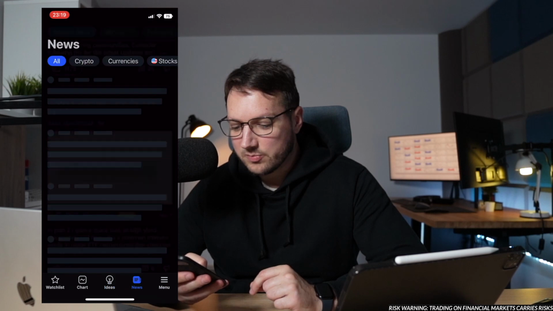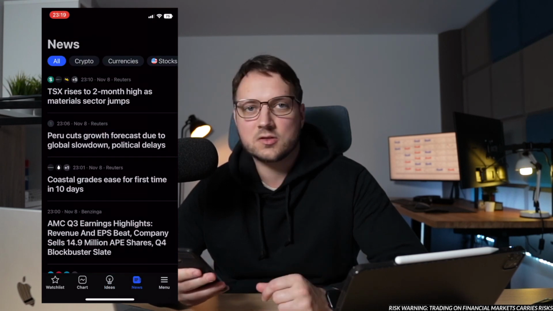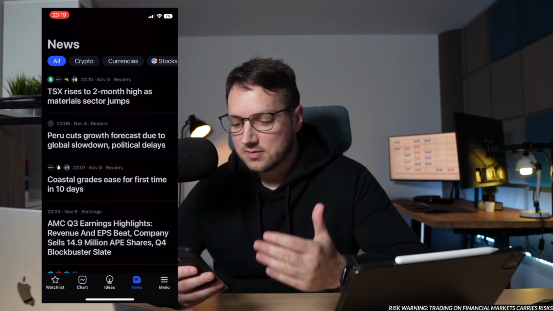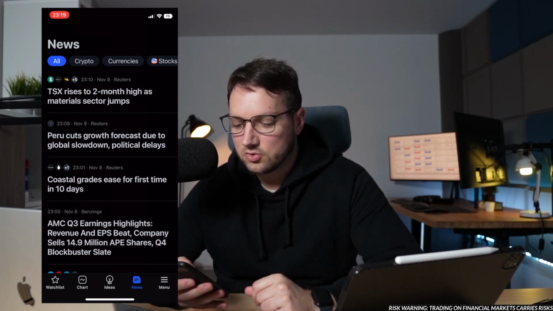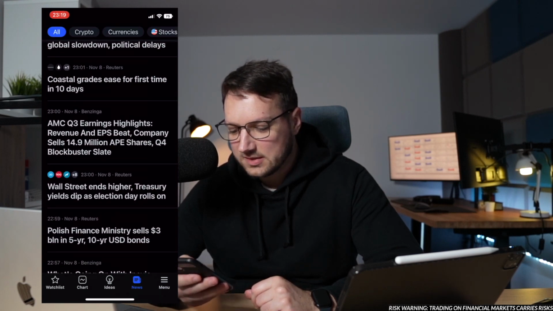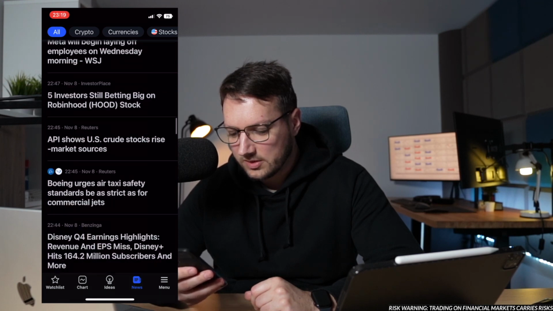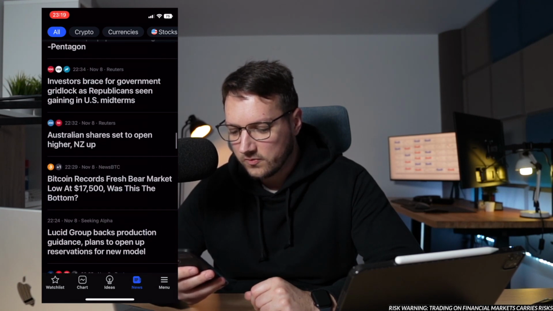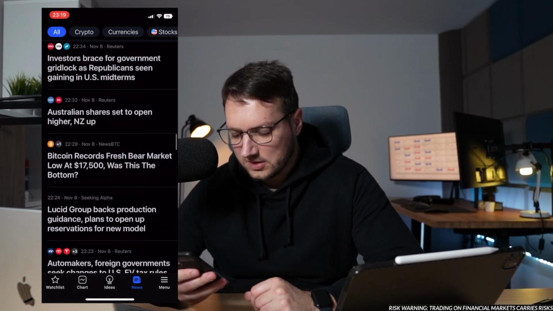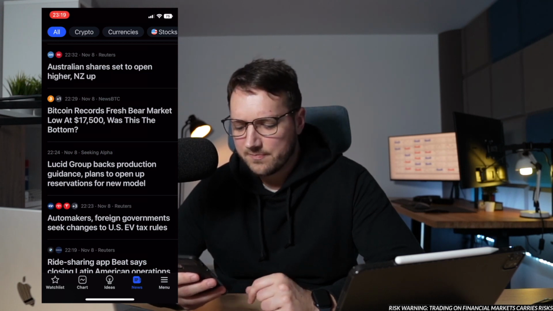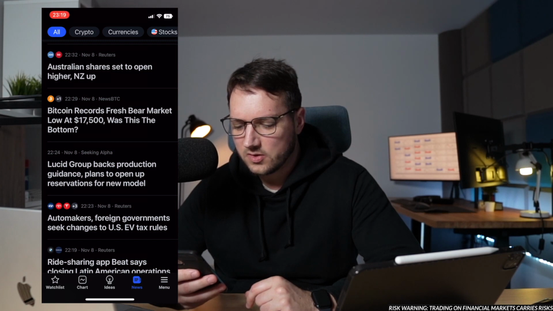Next that you have on this app are, of course, news, and these are news from the most popular and prominent media out there. So we have, for example, here Reuters, we have Benzinga, again Reuters, Benzinga, we have Investor Place, and so on and so forth. News BTC, Seeking Alpha. This is also a very good source of information. It is paid, so you have access to Seeking Alpha over here to some of the publications.